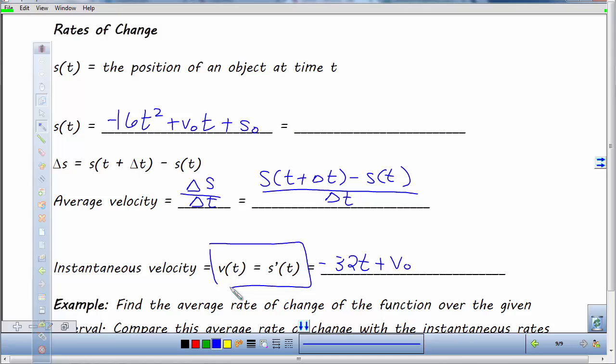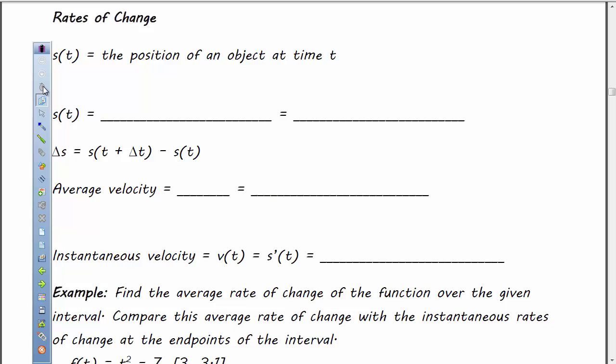In general, the interpretation of the derivative is the rate of change. If we're talking about a slope, slope is the rate of change of a line, right? If we're talking about velocity, it's the rate of change of your position. So if I take the derivative of my position function, that gives me velocity. So don't forget this: if we want to find velocity, take the derivative of the position function.